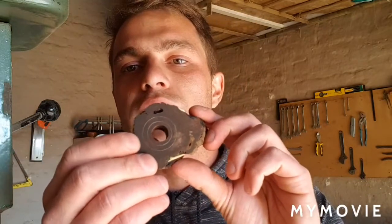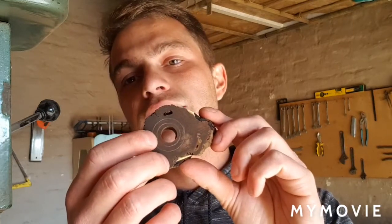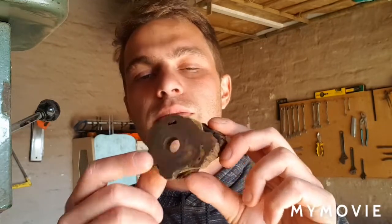Now, seeing that I already drilled my hole, as you can see there are two lines. The inside line, I'm going to start sanding out the inside bit, and then on the outside I'm just going to sand normally with my sanding machine just to get it round and to start getting the shape. So, with all that being said, let's get started.